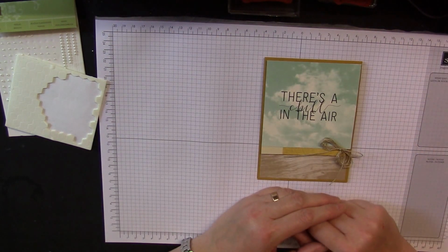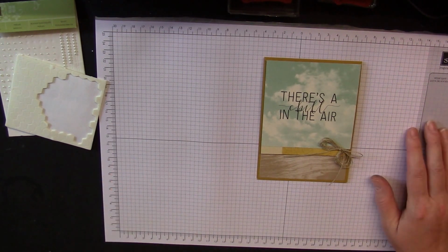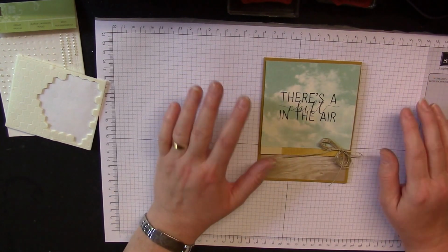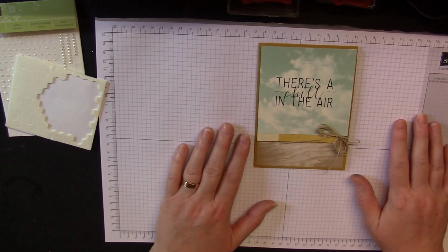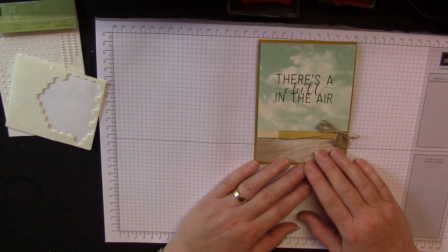And what was the other thing I was going to say? And there will be a blog post. Obviously there's not much of a tutorial, but I will do a blog post, and I will put up quite a variety of pictures for you to be looking at, to give you some ideas of what you can do with these Project Life cards by turning them into actual cards.